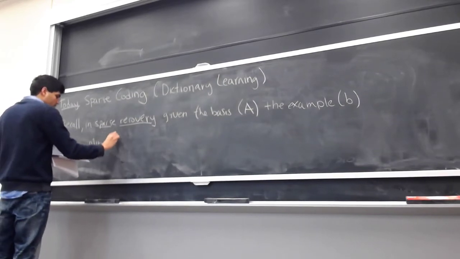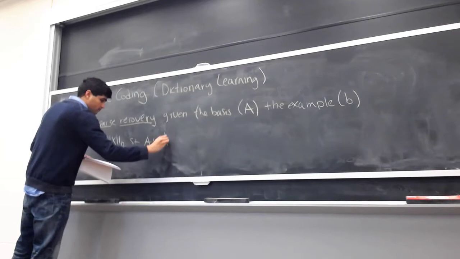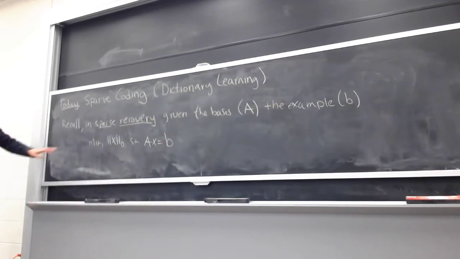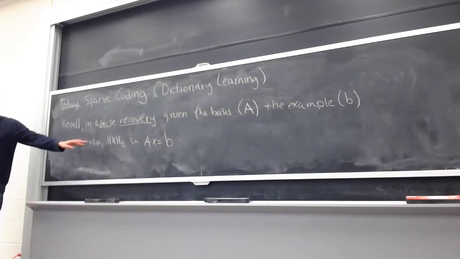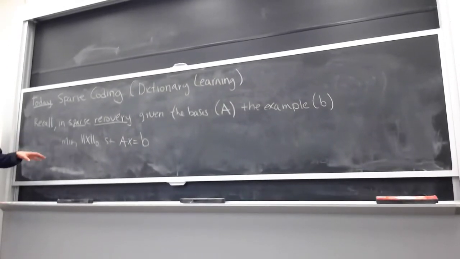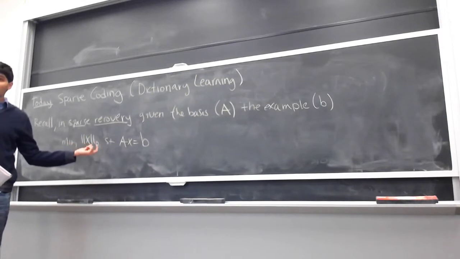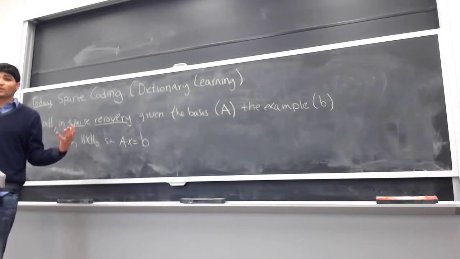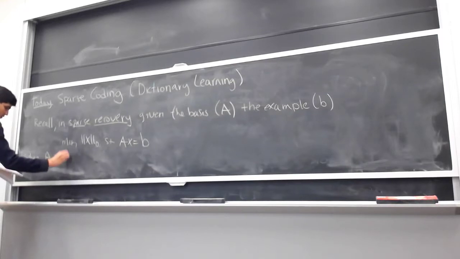And what we wanted to solve was the following optimization problem. Min over x, find the sparsest x that solves a given linear system. So this was the idealized optimization problem we wanted to solve. It's hard to solve in this way because it's non-convex. But there were some really important special cases where indeed we could solve this optimization problem through a proxy by either trying to find the smallest L1 norm solution that satisfies it, or by directly doing some sort of greedy pursuit algorithm, which we talked about. So we use the relaxation, which provably does find the optimal solution under conditions like when A is full column rank.